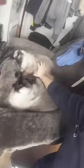Speaking of kitties, you want to see the cutest thing in the world? They don't do this very often. There's my little babies sleeping in the chair together. I got one right here, and one right here. And I can wake them because they're mine. I get yelled at all the time. Would you leave them alone? Stop touching them, you're waking them up. But I'm like, they're mine. I'll touch them if I want to.